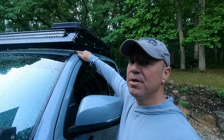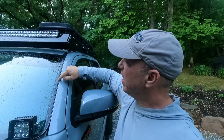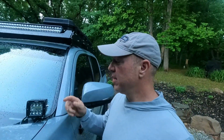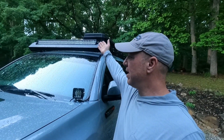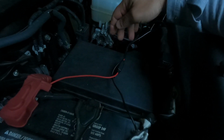This came with a crazy European pin connector. So me and my brother-in-law cut it, soldered it together, and it goes right down the actual track of the window seal, and it fits perfect. So I hooked that up and also soldered the wires for the ditch lights so they're on one switch. So when I turn these on, these come on. I bought the Nilight connector harness, which comes with the fuse switch.